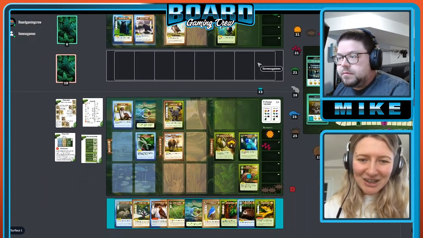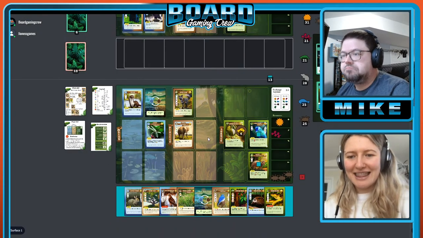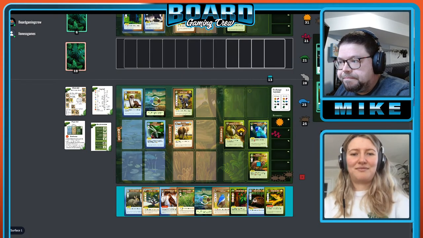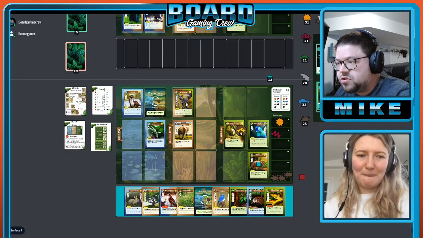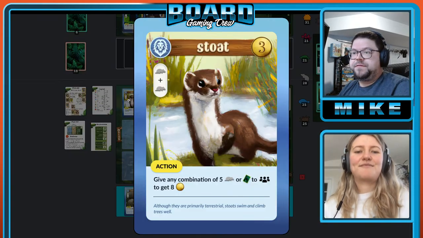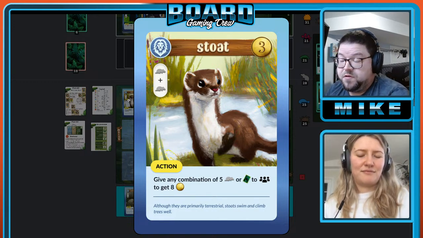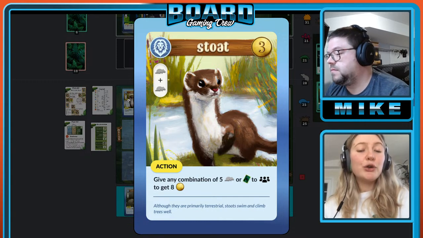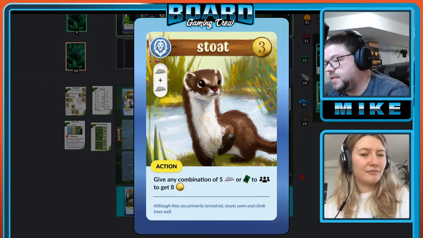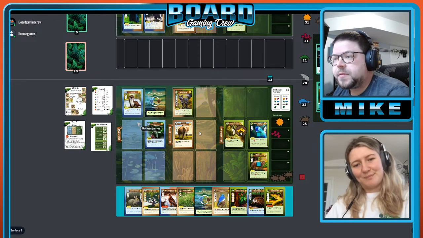That was fun. Cool. And then I get four fruit and draw four cards. And now you go take an action. Do I want my fish? So, if I don't have a combination of five to give for the stoat, I'm assuming I cannot use that action. So you could give five cards. But if I had four in hand and no rats, I would not be able to use it. That's right. Okay. Just had to confirm.